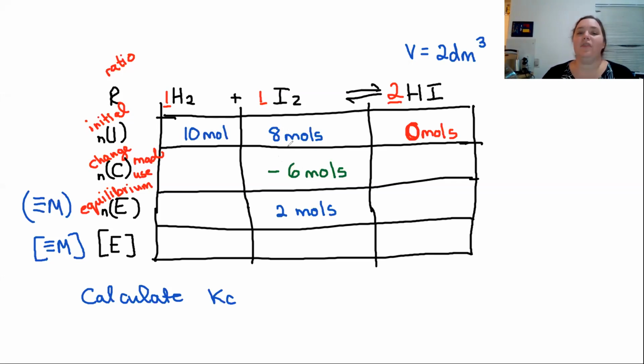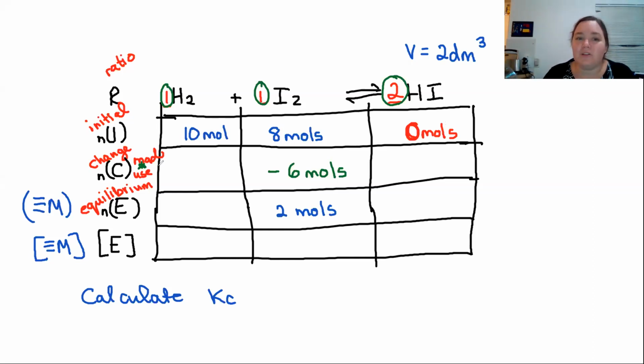Okay? Then the only column here that ever has to be in the mole ratio of 1 to 1 to 2 is your change column. Your initial never has to be in the correct mole ratio. You could have just coined stuff in. Doesn't have to be in the right ratio. Your equilibrium also doesn't have to be in the correct mole ratio, because remember, if you just randomly put stuff in the beginning, you're going to have stuff that didn't react. Excess reagents means that they're not going to be in the perfect ratio.